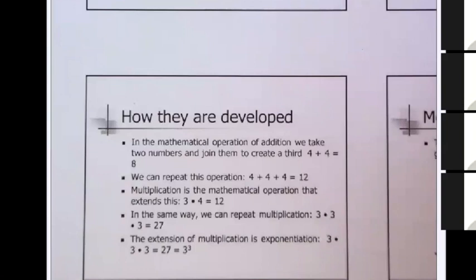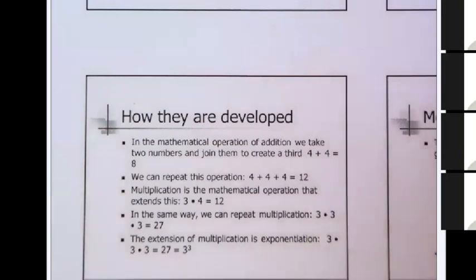Addition, 4 plus 4 is 8. 4 plus 4 plus 4 is 12. But instead of just continuing to add those on like that, we could do multiplication instead. So 4 plus 4 plus 4, that's 3 4s. So 3 times 4 is also 12. Or in that next example, we've got 3 times 3 times 3. That's repeated multiplication. We can rewrite that as an exponent. So whenever we write it in exponential form, that's what that's called, we know what that looks like, but we're going to change the form and write it as a logarithm.